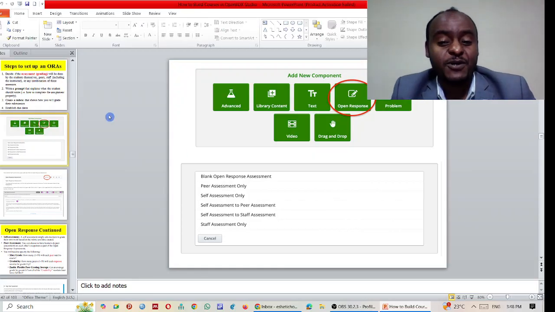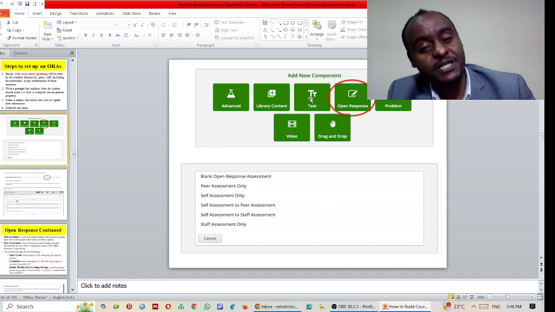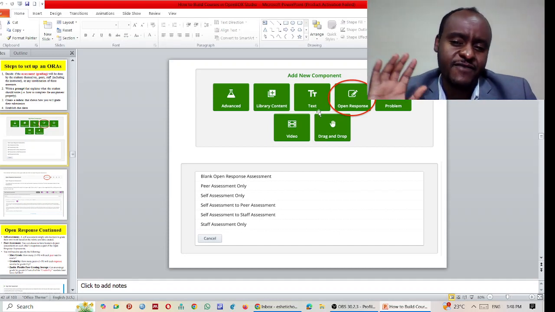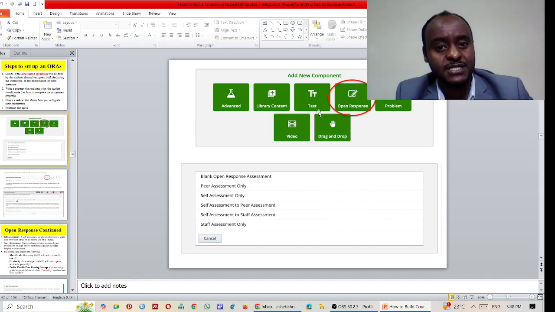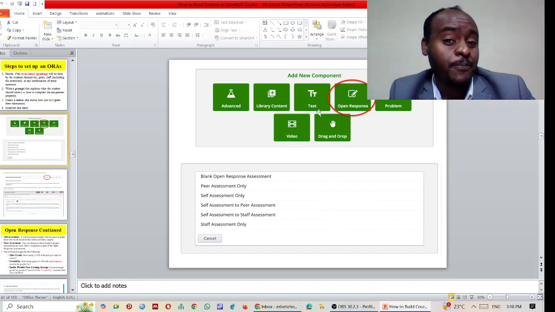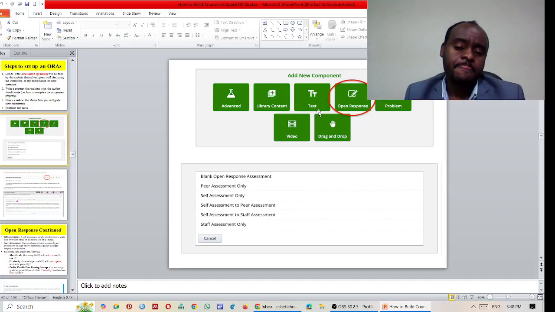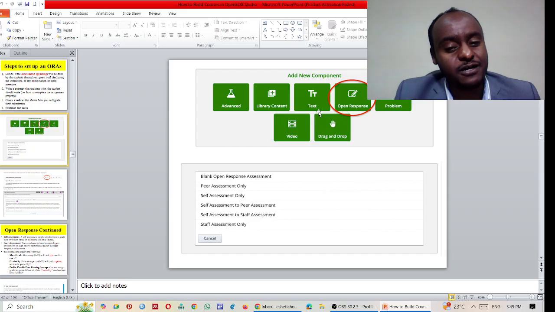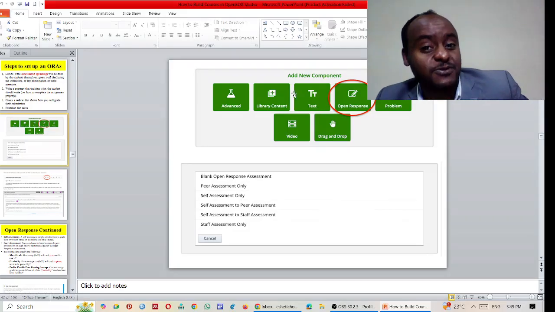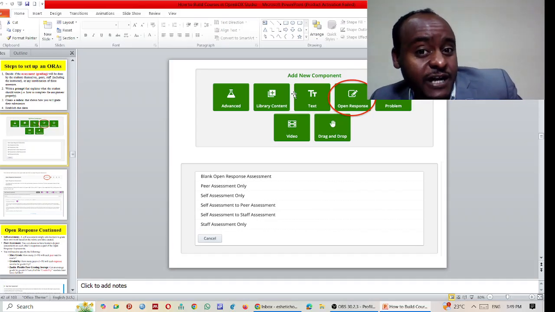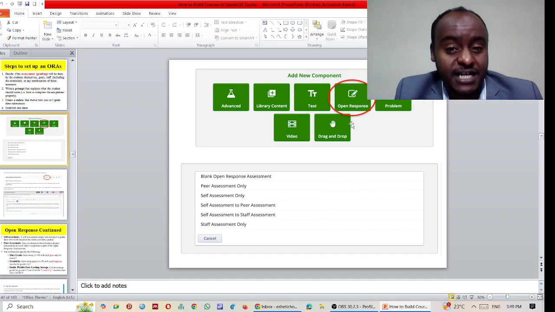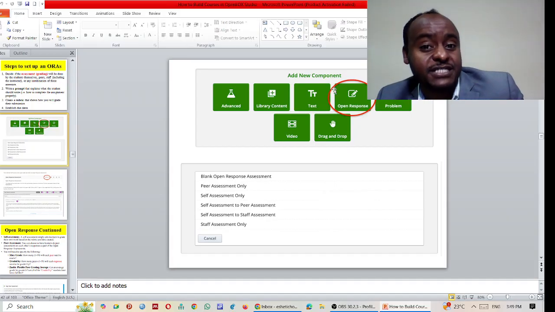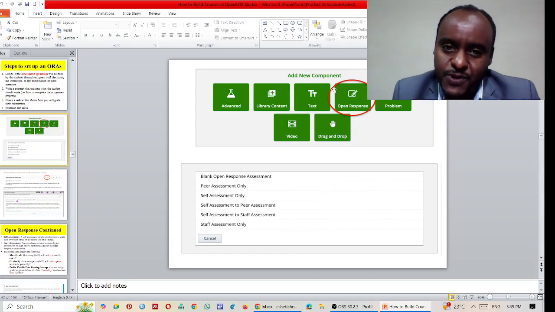I think you know about this new component or add new component. They are very essential. They are a very important portion in OpenEDX Studio versions. They are very important because in order to add learning content for your course, you need to use these tools. In order to add assessment for your course as well, you need to use these tools. Therefore, this combination, this collection is really very important.